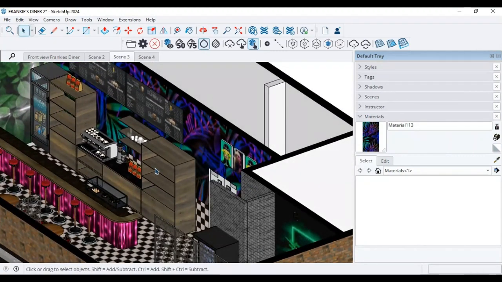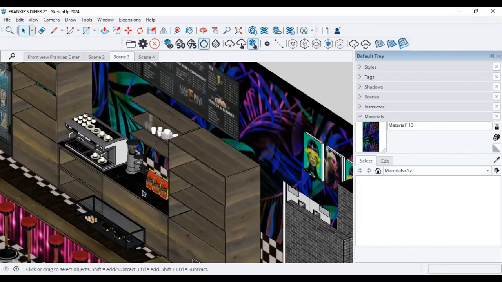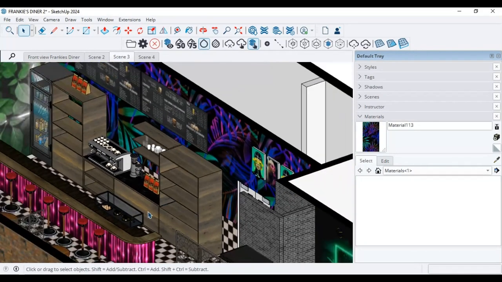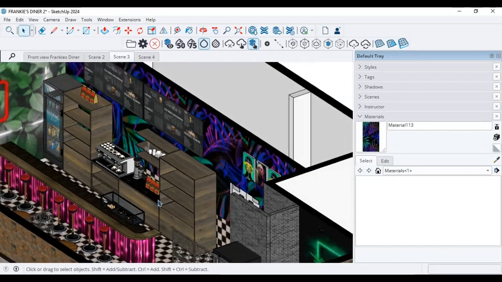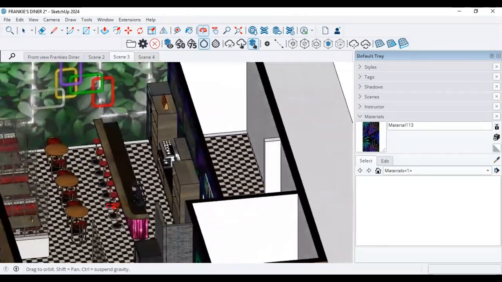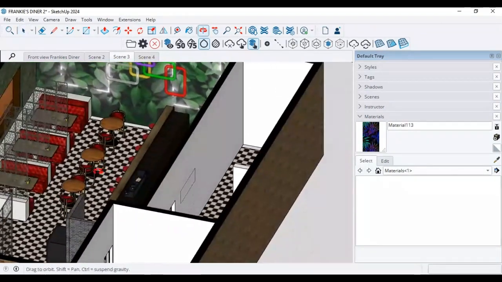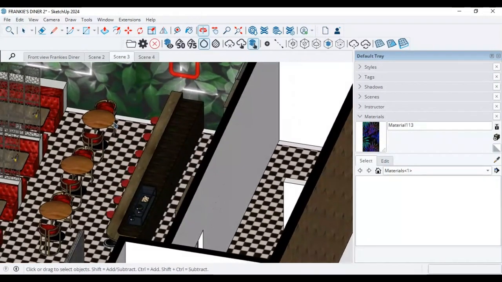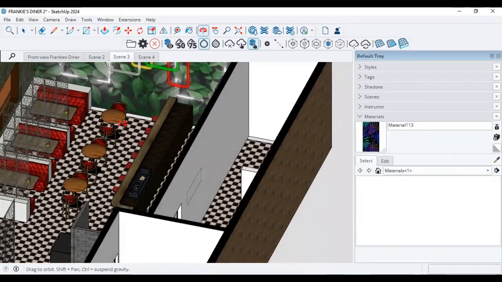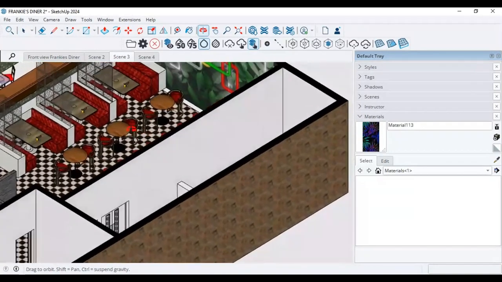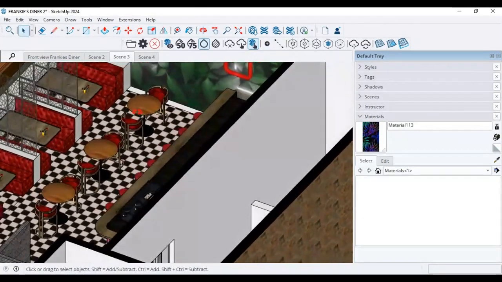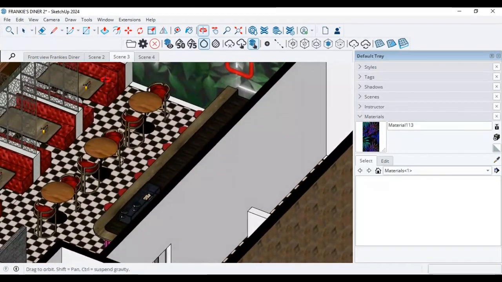Then I've got some cupboards here at the back. I've got a fridge. I've got a coffee making station over there. Some cups and utensils will be placed over there. And yeah, that's it. So as you move over, you have some tables there placed in the center because it is a diner. So we need some space for people to sit.